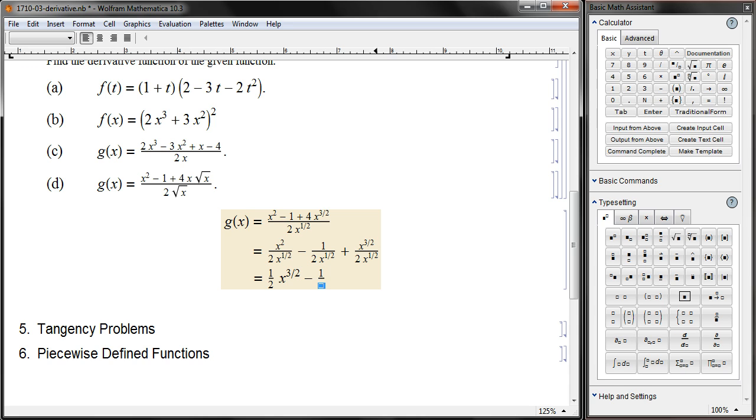Next, number part is 1/2. X to the which power? Negative 1/2 power. 0 minus 1/2. I think I forgot a factor of 4. Sorry about that. Okay, 4 was there before. So 2 x to the which power? 3/2 minus 1/2. That's 1 power, isn't it? First power, so you don't have to write first power.